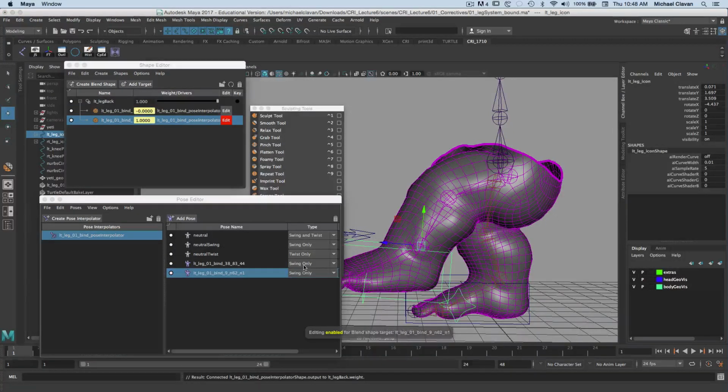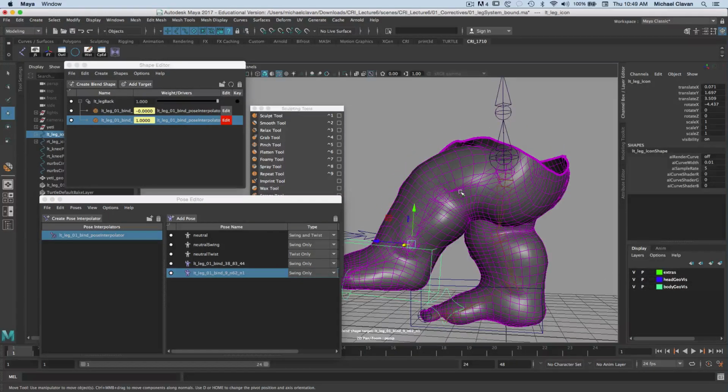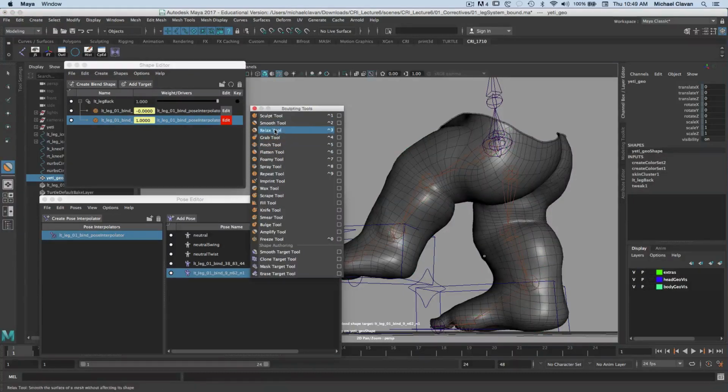Now, you have an option between doing swing, and what we're doing is swinging. We can do twisting, so if you're doing something like forearm twisting, you could do both on here. Right now, both of these are swings. Okay, so now I'm going to fix this, and you see now it went to this one. This one's red. Now, if I wanted to stop editing this, I could click off, or I can click on when I want to edit it. So now it allows me to go in, and I can go back into my relax tool.